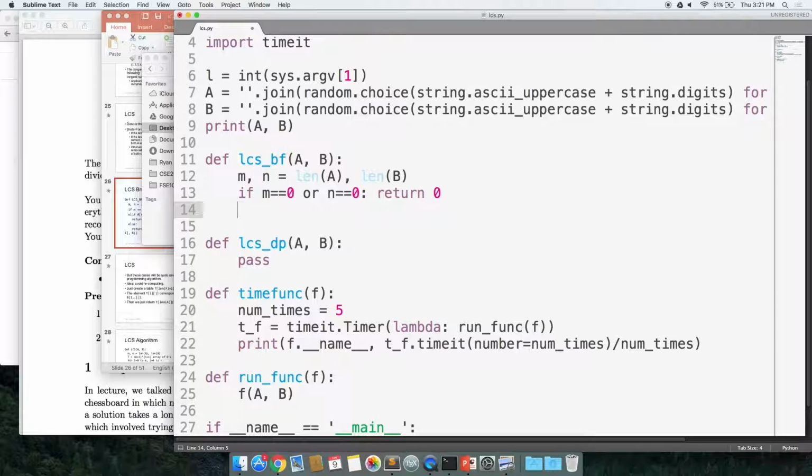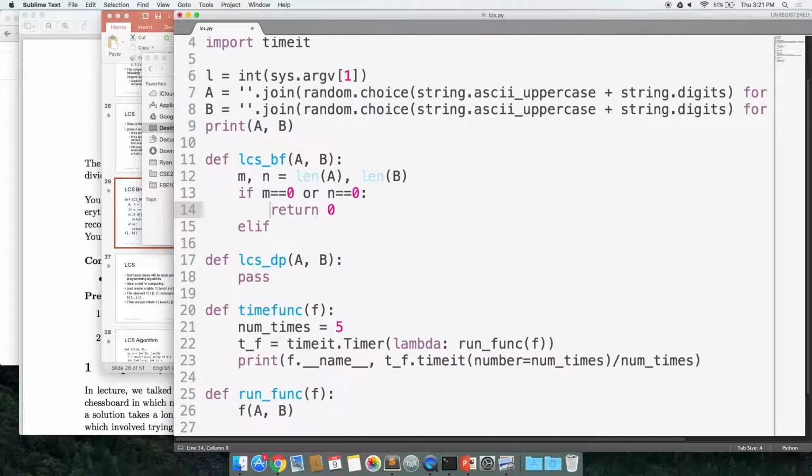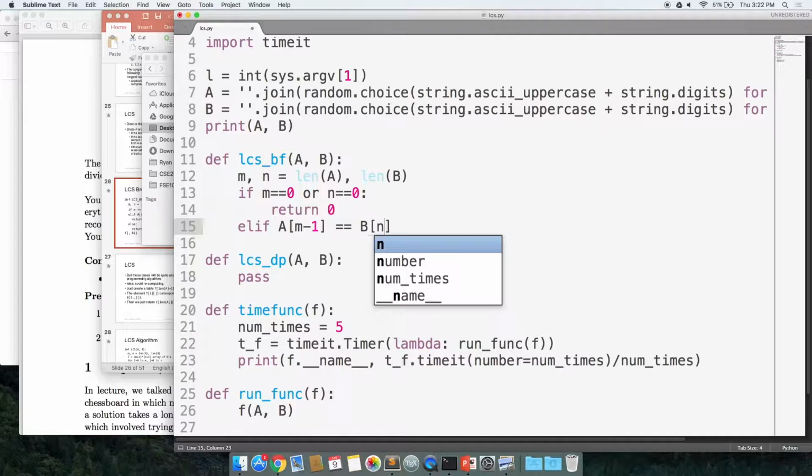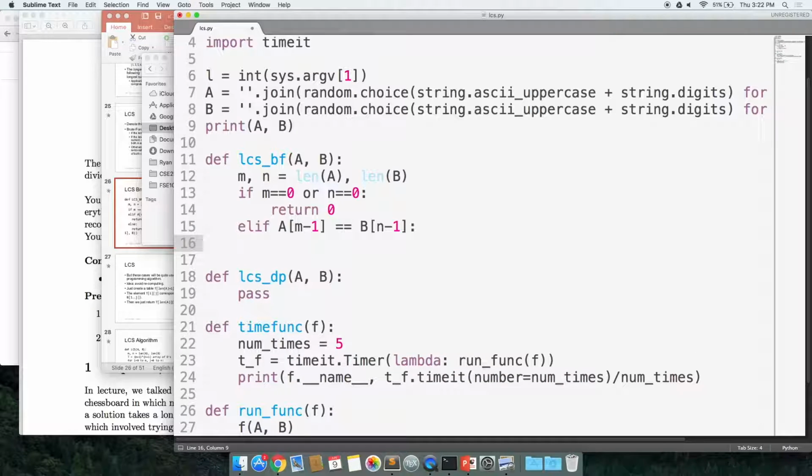Simple. Otherwise, if the last character, so I'll just do m minus 1 here to make it consistent, is the same in both of them, then I'm going to include that character, in a sense, and then recursively call on the rest of the string, not including that one character.